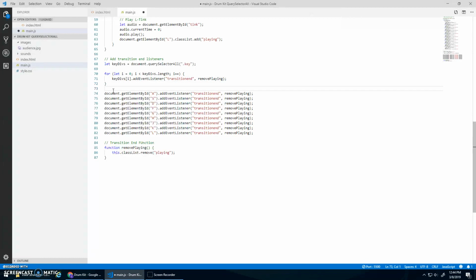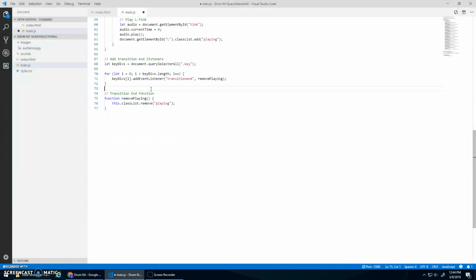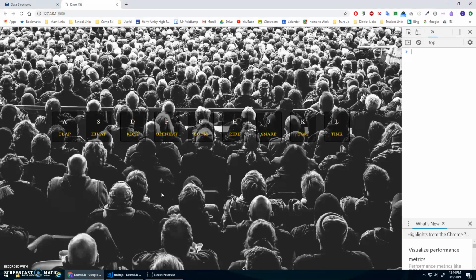This code right here replaces all of that, right? Because it gets all of these elements using querySelectorAll, I loop through all the elements, position 0 add the event listener, position 1 add the event listener, etc. Boom. So that is simpler. Let's save that and make sure it still works.